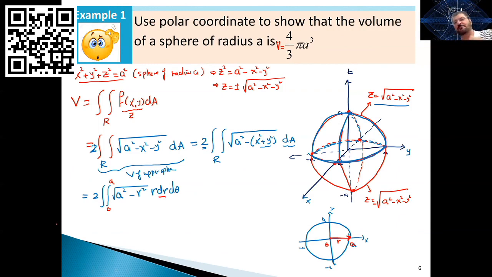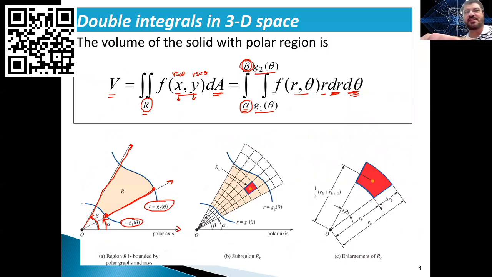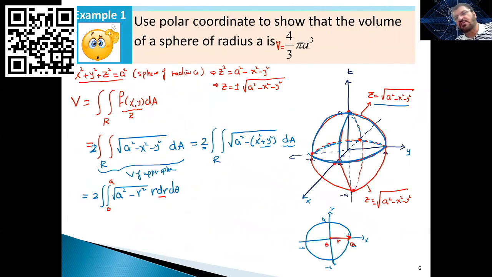Remember, the top minus the bottom. Let me show you what I mean in the graph that I showed you here. This one is the bottom one, and this one is the top one. But in my graph, it starts from the origin all the way to the A. So here it is. It starts from here, and now it starts to rotate. So this is our curve, you see? This R is going to rotate to cover the whole circle. So this R will start moving, all the way to cover the whole circle.